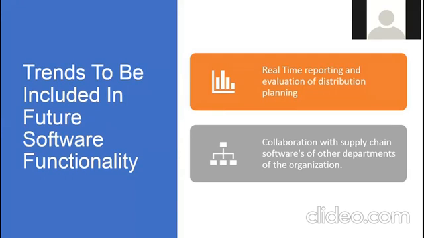The second thing is collaboration of the supply chain software with the other departments of the organization. As we discussed, it deals with the inventory, and the company is able to manage different aspects of the inventory at a single scale. Particularly, we are focusing on the forecasting, as well as on the optimization of that inventory. What we still hope for in the future is that it may incorporate with the other sections of any company's firm. So this is it.